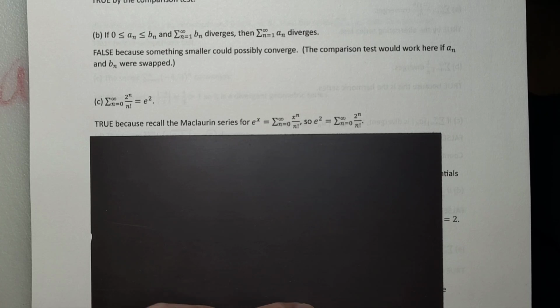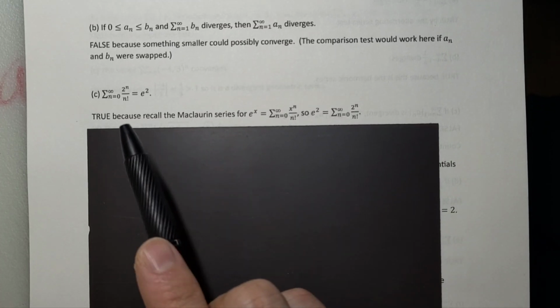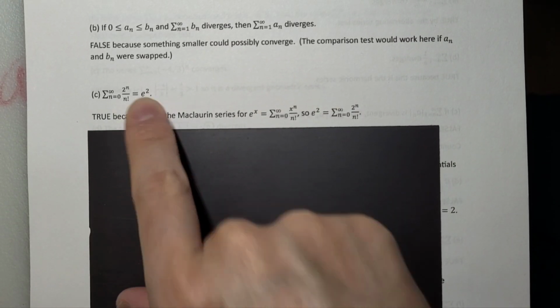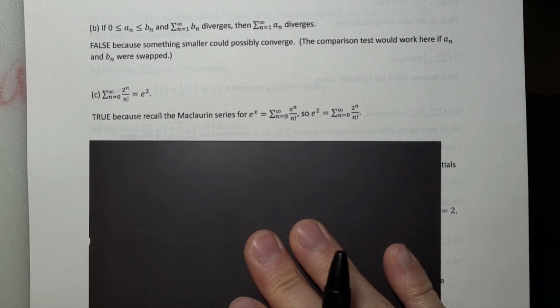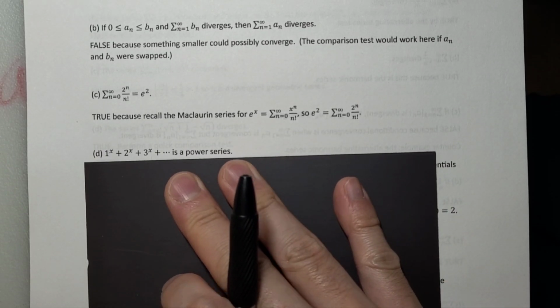Again, the trick here is, it has to be a series that we know how to find the sum of. There's only so many that you learn up to this point. Geometric series, telescoping sum, Taylor series. That's honestly the few that I can think of off the top of my head as a tutor for this course. So you got to use one of those. This one looks like e to the x, so use that one. And the clue was e squared as well. Okay, that's how to think through that, in my opinion.